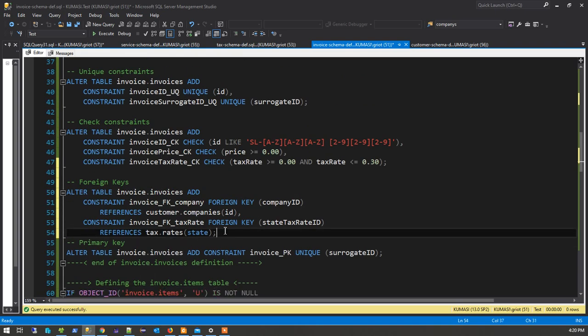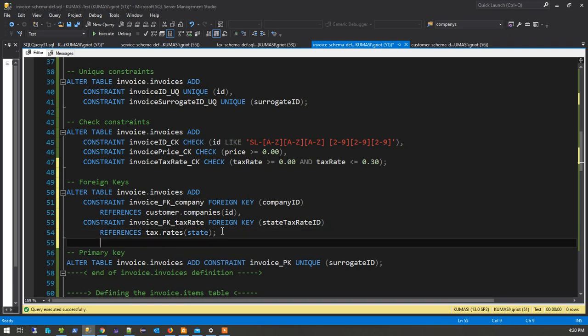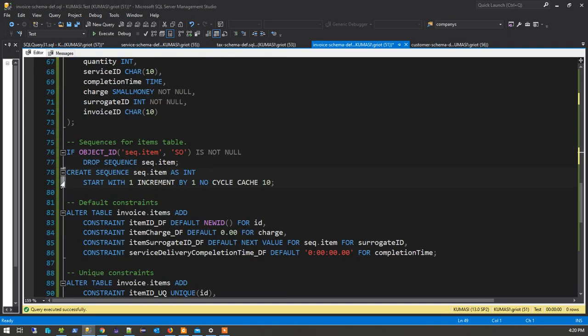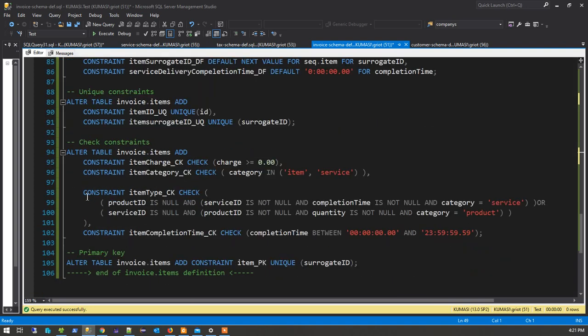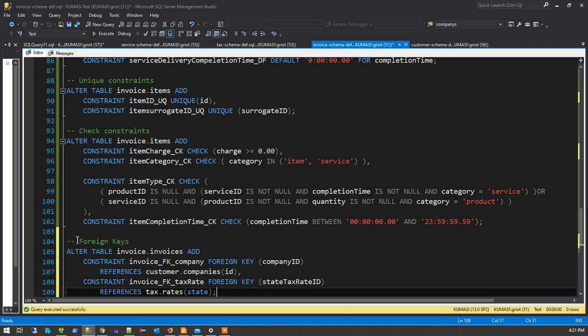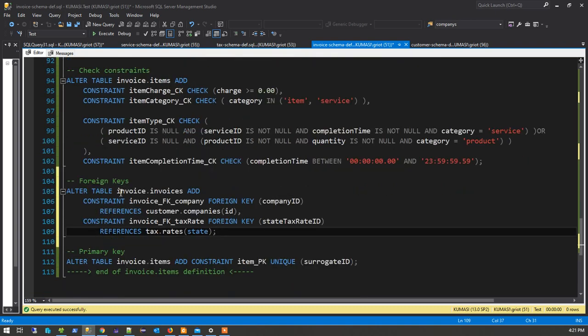Close that up. Oops. No. I'll just. And one reason why I like to copy is so that everything is in the same format. I'll find things always in the same place. So this time it's going to be invoice.items, right?